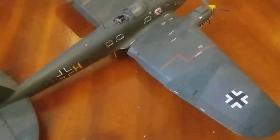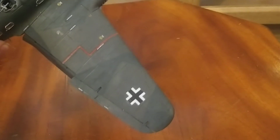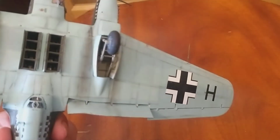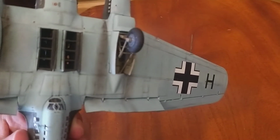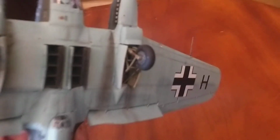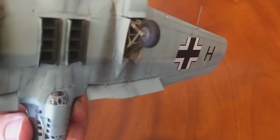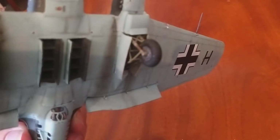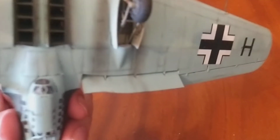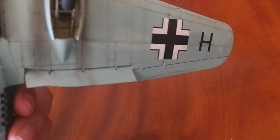I did weather it, as you can see from the underside. It's a bit more obvious on the underside as well. Ta-da! Yeah, I even did the panel lines. That was with Revell weathering powders. It was just a bit of black and brown. I almost dry brushed it on where the exhaust would go. We'll catch that as well.